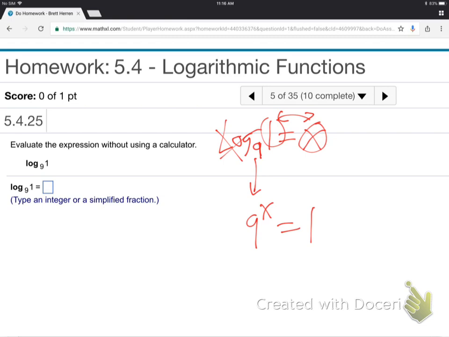So now you tell me. What does x have to be to make this true? Yeah, 9 to the 0 power is 1. Remember that? Remember anything to the 0 power is 1? So x is 0. Is that good like that? Now, let me give you 2 ways to do that. That was a fine way to do it. There's another way. Well, here, let's just leave it like that for now. I'll give you the other way in a minute.